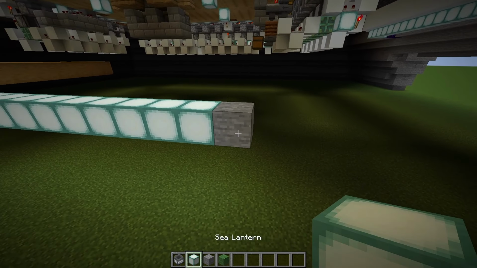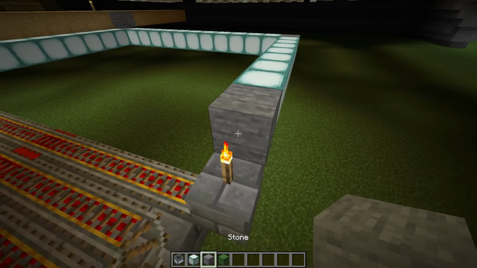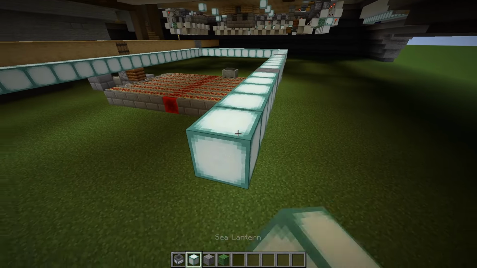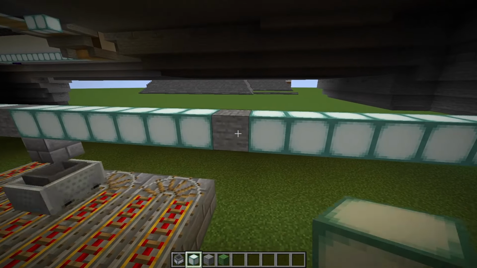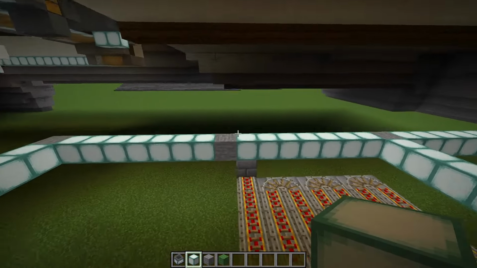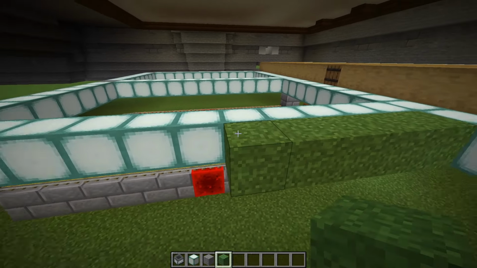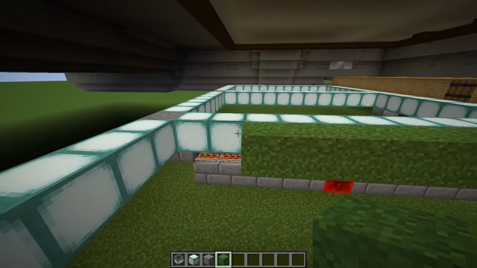Now we're going to come in this direction, and I'm going to place 1, 2, 3, 4, 5, 6, 7, then a stone block, then another 7 sea lanterns, a stone block, and we should finish with 7 more like so. Then just from these stone blocks, we're going to build sea lanterns all the way along, and we'll do the same thing from this stone block. And now all we're going to do is fill in all of these areas in here. So there's 3 sections. We're just going to fill all of these in with grass.